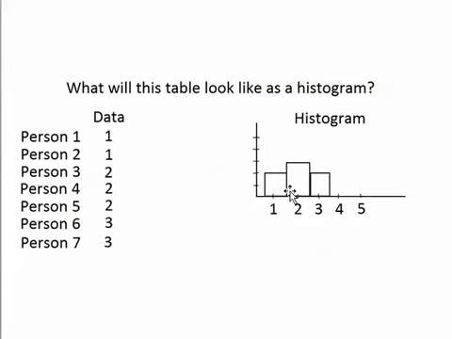So this histogram is showing the same information that the table did. Here's our first value of 1, and the bar goes up to the second tick mark, which is just saying that this value of 1 has a frequency of 2. And that just means that this value of 1 appeared 2 times in the data. Right here we see that the value of 2, its bar goes up to the third tick mark, which means that this value has a frequency of 3. It appeared 3 times. And this value of 3 had a frequency of 2 because it appeared 2 times.